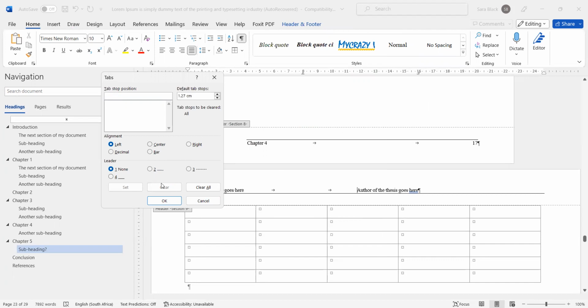I don't have a center tab stop, so I'm going to just give me one on the right. At this point, it looks like about 24 point something. What is that? Let's have a look. 24.6 or thereabouts. Let's set that.